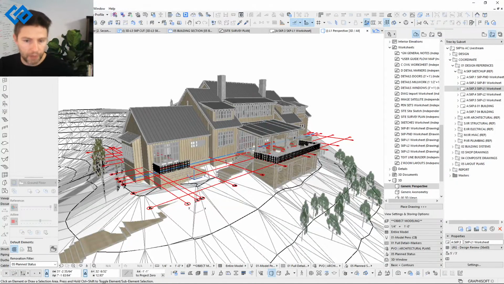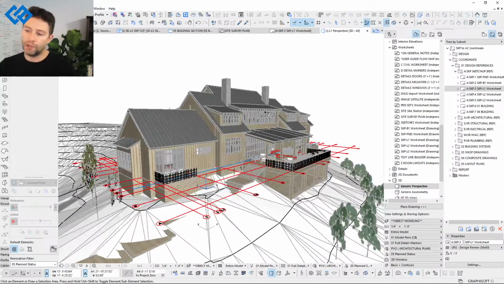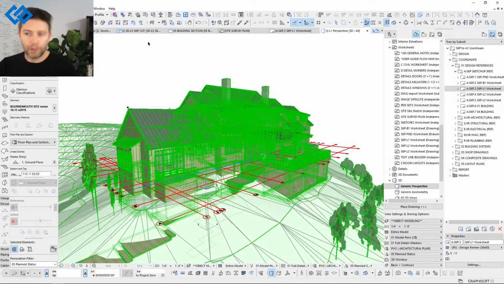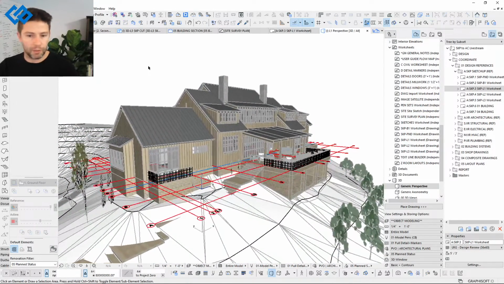Let's see, one last question here. JE asked, does SketchUp export to IFC? Yeah, I believe it does. The objects that you bring in. Actually, I think that your question is probably, does SketchUp export to IFC? I'm actually not sure on that. It's been a while since I played with that.